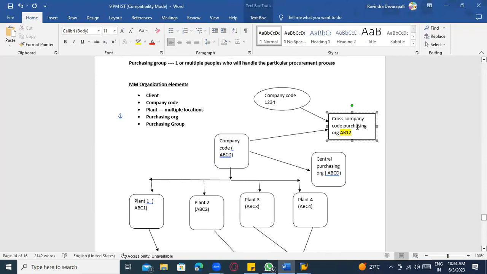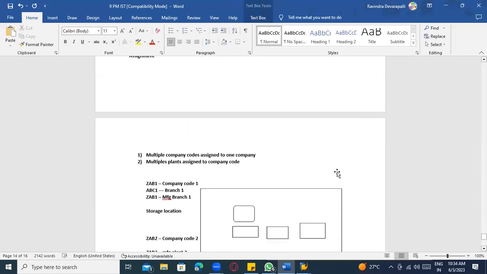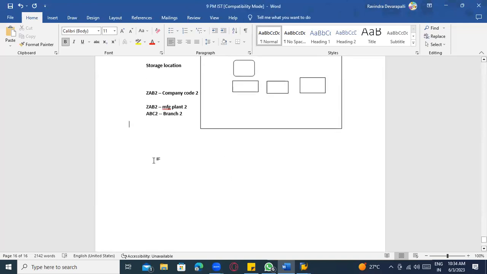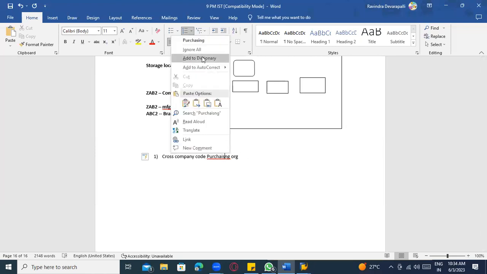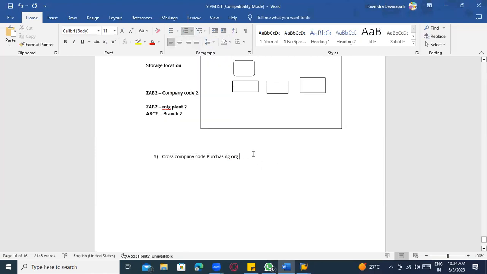Ishan, any doubts here? No. Okay, so what are the possibilities while creating a purchase organization? Cross company code purchasing organization, and the individual company code level purchasing organization.